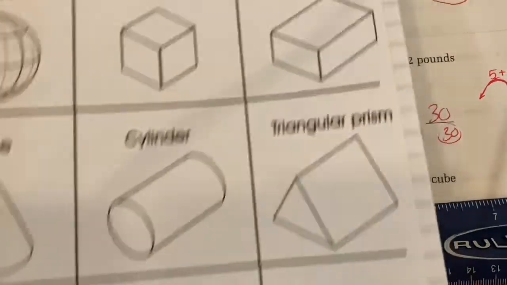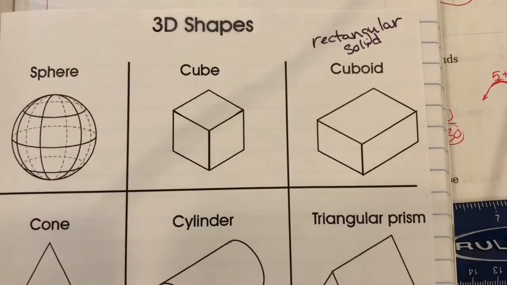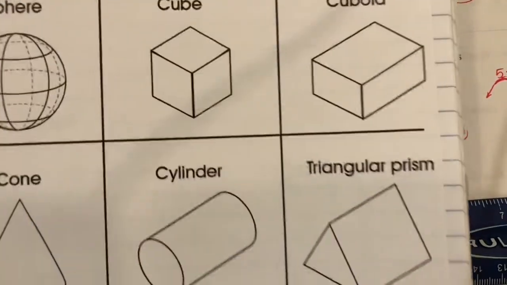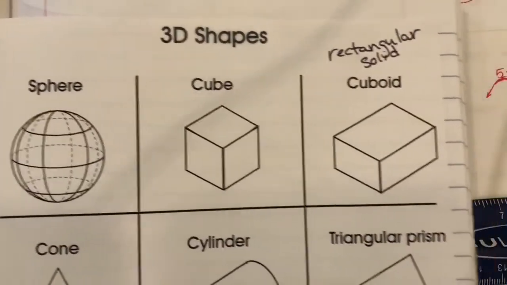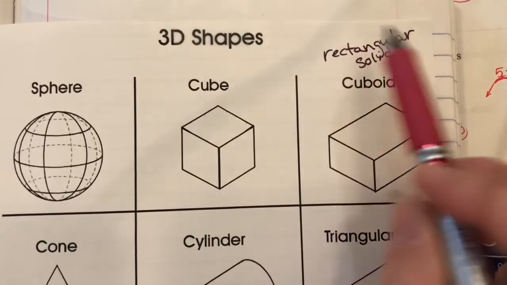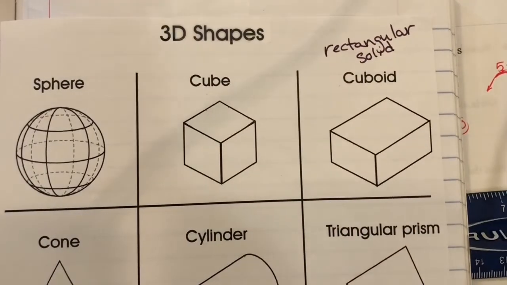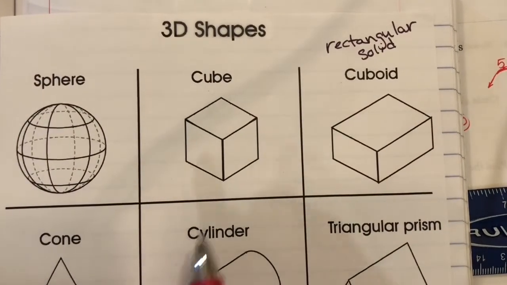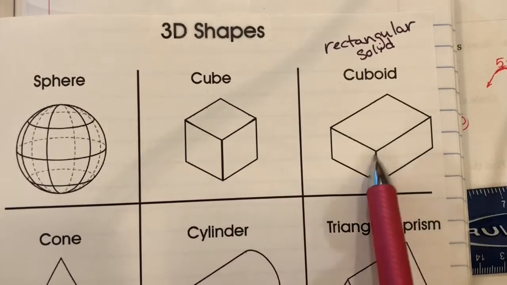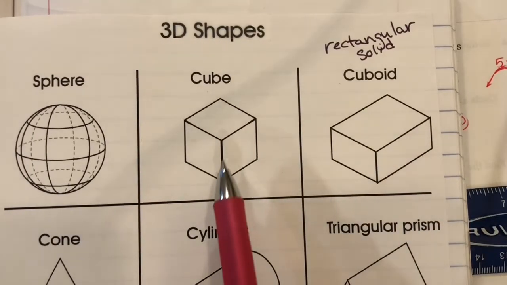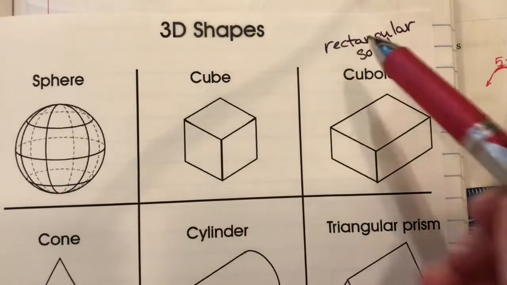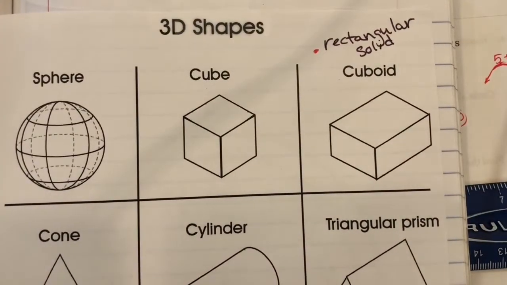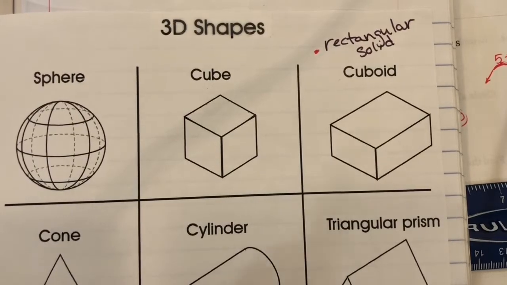Okay, so this is the best we'll have at home right now. And then Miss Musselman will show you the 3D shapes when we get back to school. A lot of these you know, and a few of them you won't know. And this one goes by a few different names. That's why I wrote on mine. I don't think we call it cuboid very often. This is like a cube, but it's got rectangle sides instead of all square sides. And the way I learned it was to call this a rectangular solid, and I have seen it one other way that I can't remember right now.